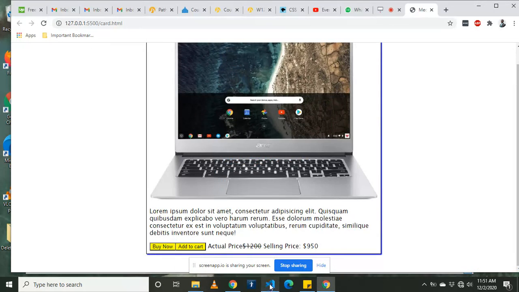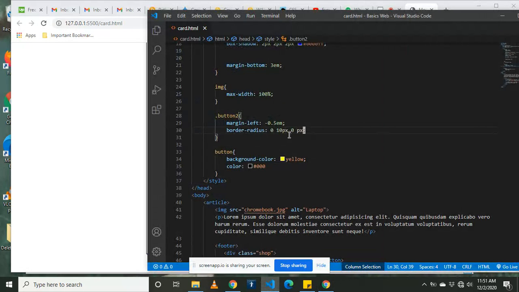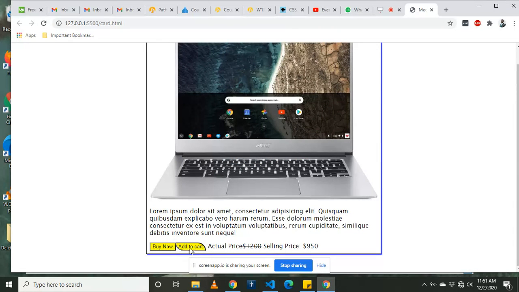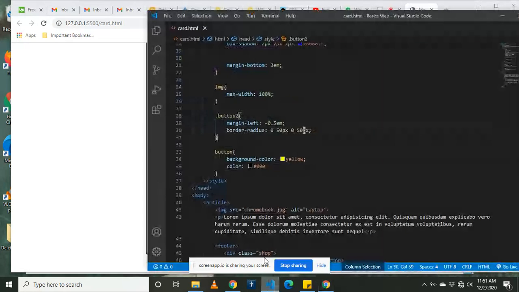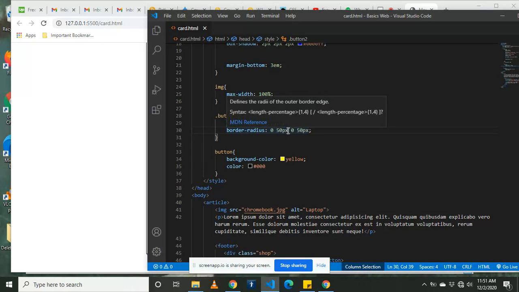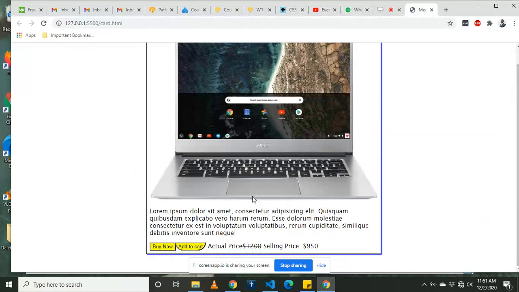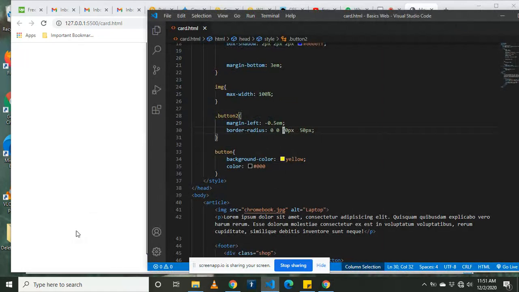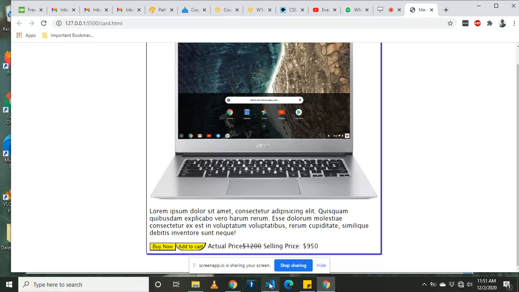Okay, so I'll increase this to 50 so that the changes can be seen. Okay, hey, it's taking different corner. So I'll move that 50 to this side so that it looks like that. Now it's this 2, but I want these corners here.